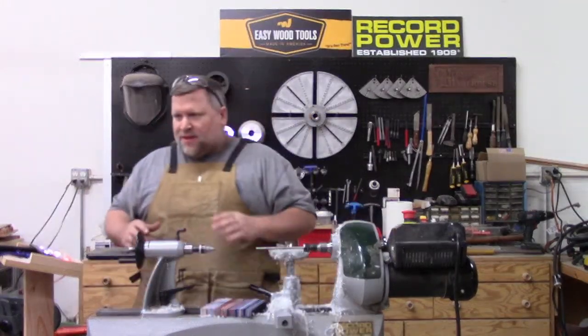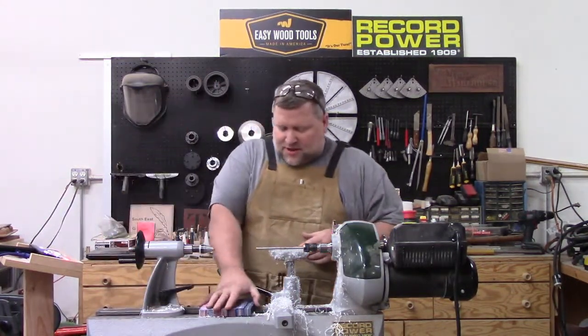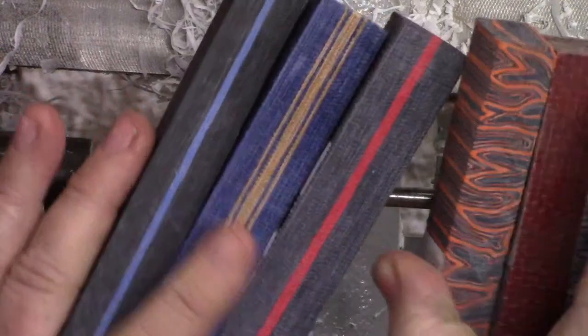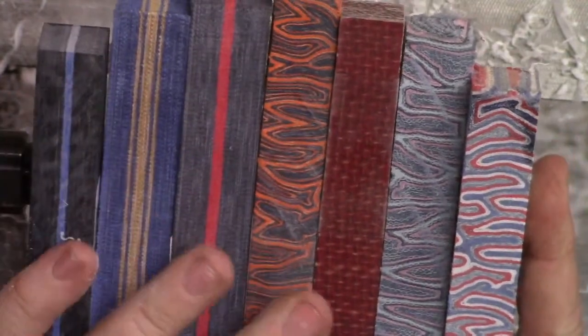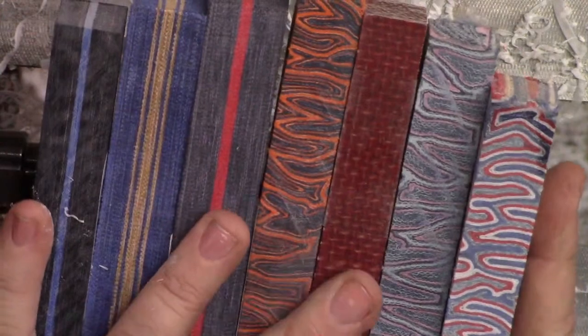So anyway, I wanted to talk about turning Micarta pen blanks. Now, if you guys are familiar with Micarta, some of this will be a repeat, but if you're not, this will be a little kind of introduction. These are just a few of the Micarta pen blanks that we have at Turner's. These are all made for us by Ken Frisbee in Florida.